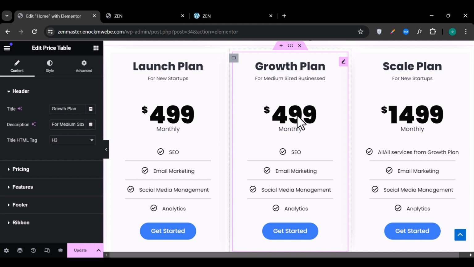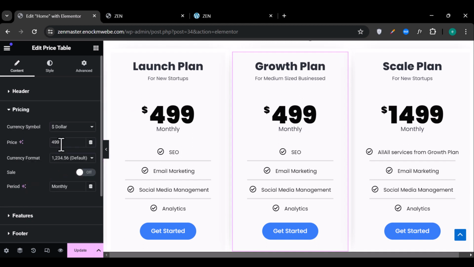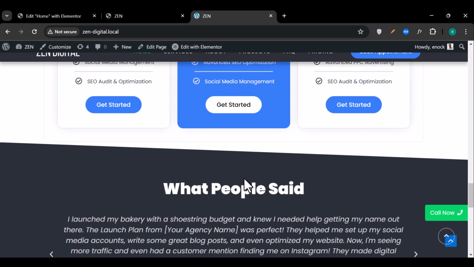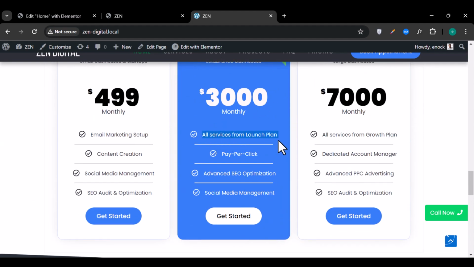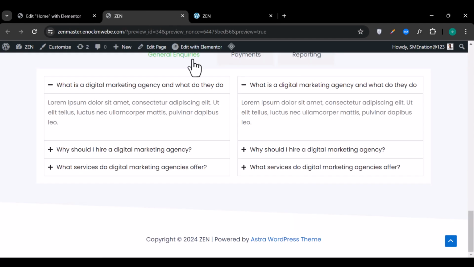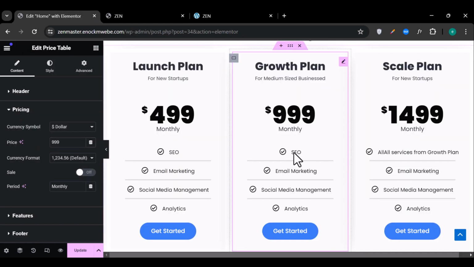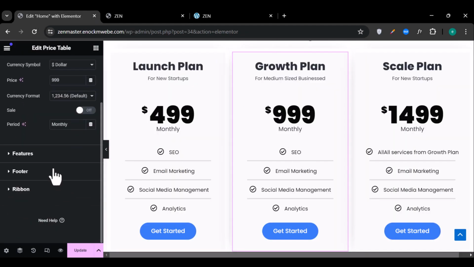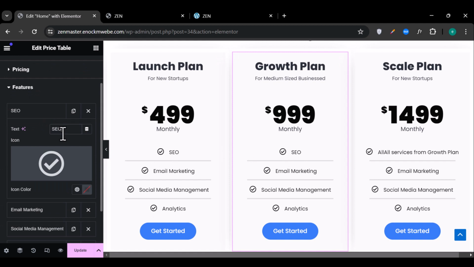Maybe the pricing is $9.99, and it's a monthly fee. So maybe you offer all services from the launch plan plus these extras that you can customize on your own, obviously. So I just paste that in.